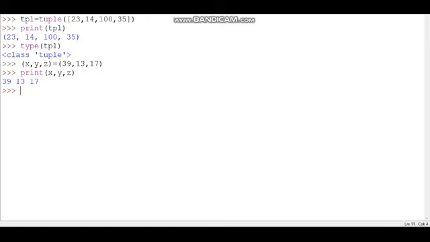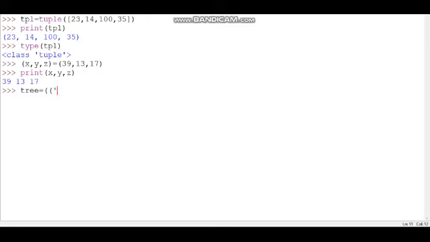Last but not least, we have nested tuples, and I want to create a tuple whose values start with two parentheses.